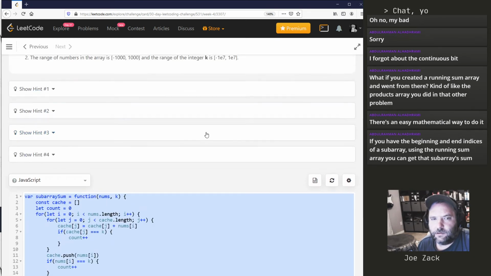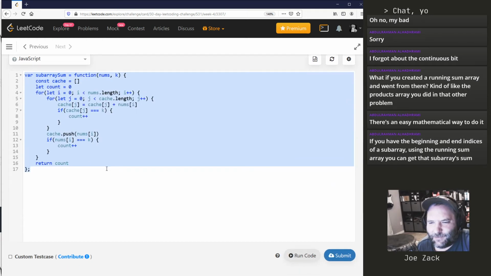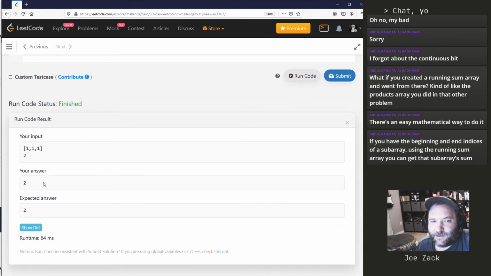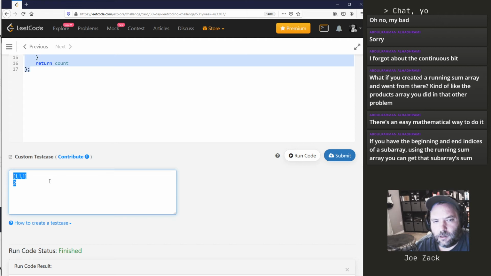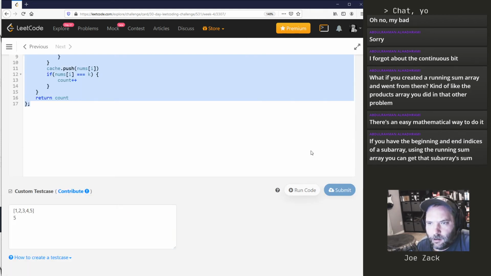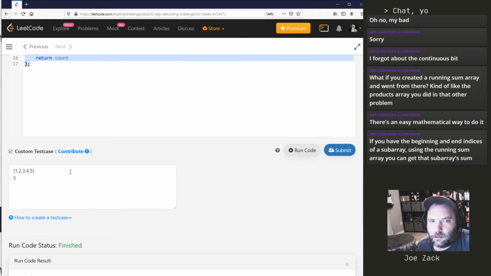We have 4 hints too. 4 is a lot of hints. That makes me think that I'm oversimplifying. So I got the right answer there. What about, try the 5 example. And we're looking for 5s, sure. Come on, okay, that's good. If I'm looking for 3s, there should be 2.